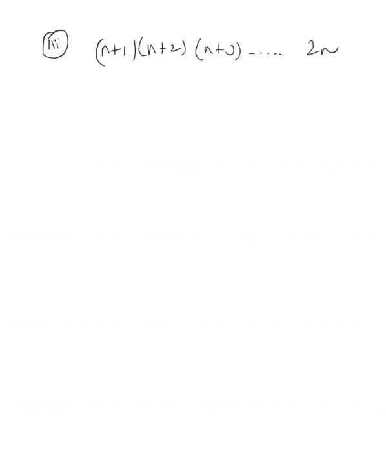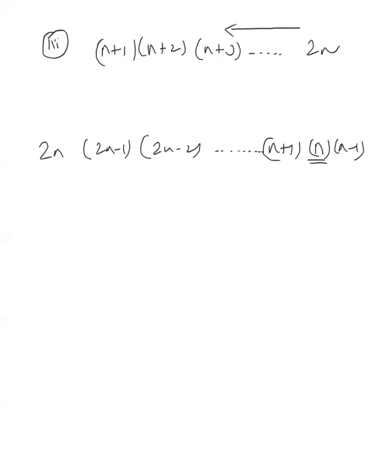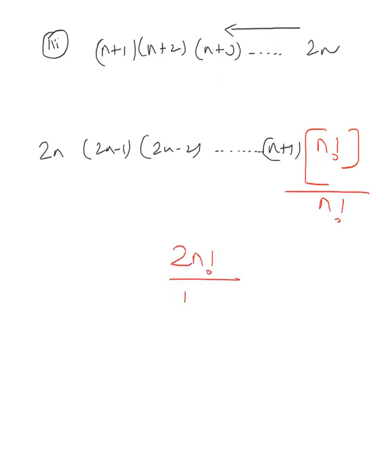Now actually this is like 2n, then there may be 2n minus 1, there must be 2n minus 2, like that I'm going in reverse only. Then someplace n plus 1 will also come, agreed? And someplace n will also come. So obviously n will come here. Then n minus 1 should come, but it's not there. You have to multiply with that. So basically you have to multiply with n factorial and divide also by n factorial. So the numerator will become 2n factorial, the denominator will become n factorial. That's all. Understand?